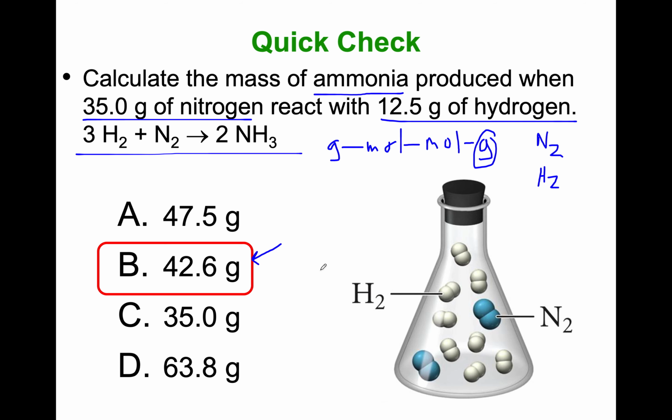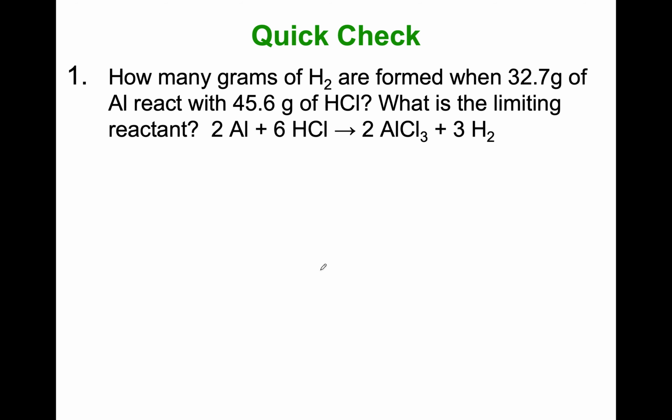All right, so now we're going to go over the other ways to do these calculations. So if you look, how many grams of hydrogen, so this looks like a very similar problem, grams of hydrogen, and you're given grams of reactant and grams of reactant, okay? But take a look at the question. How many grams of hydrogen? And this is guiding you, what is the limiting reactant? So it's already telling you, this is the limiting reactant, beware, okay?